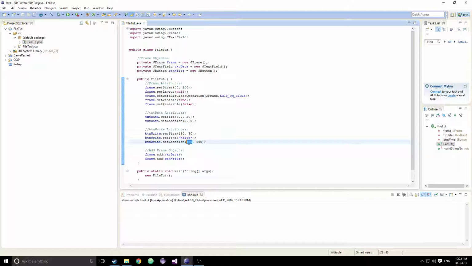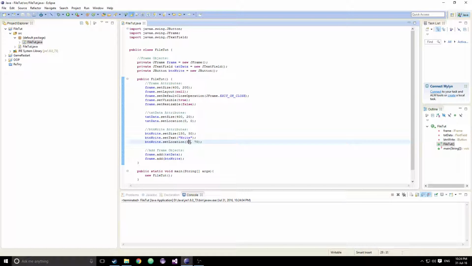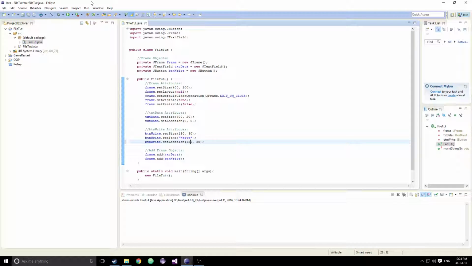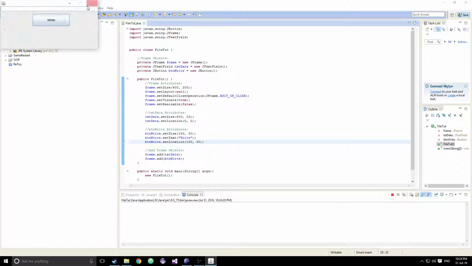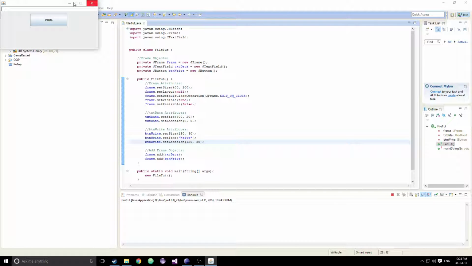So now if we run that, we want to adjust that. On the x we can make that, how about 30. On the y, let's make that 70. Oh, whoops, I keep messing that up. I meant to do it like that. There we go. And then x, we can make it again like 100, and then maybe 30. See, this is why I hate adding objects like this.